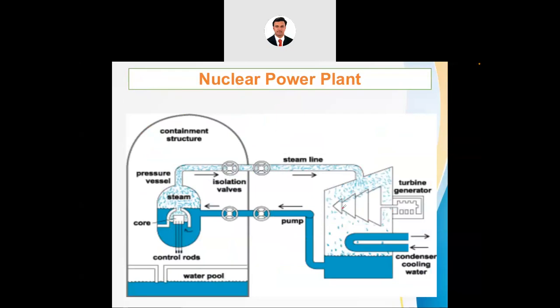We are also going to see the classification and the different types of nuclear power plants. But the basic point is that there are basic components in the nuclear reactor, and those components are essential to run the nuclear reaction. First of all, a fuel rod, or we can say the fuel element. Second one is the control rod. Third one is the moderator. Fourth one is the coolant medium, or the coolant fluid. And fifth one is the whole casing of that nuclear power plant.